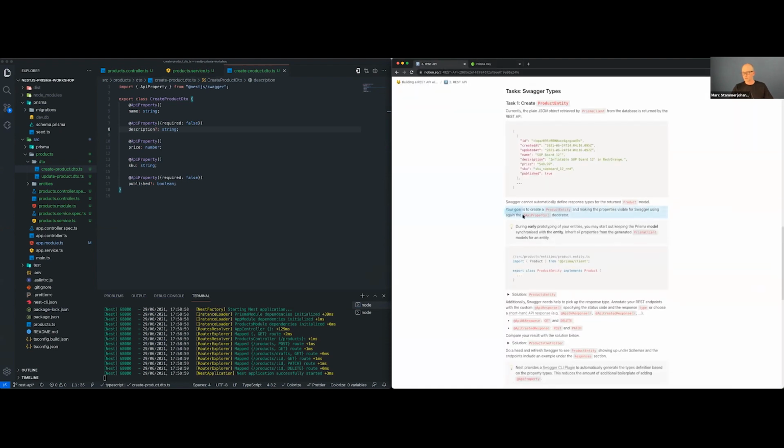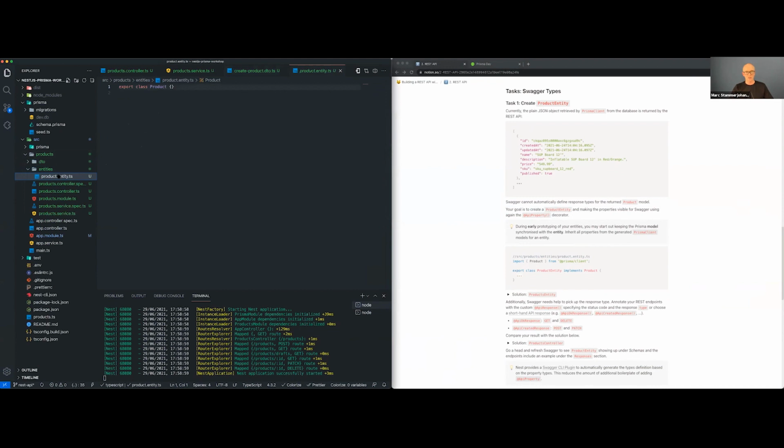So the first part of this task is to create a product entity and make the properties visible for Swagger, again using the API property decorator. We can just go into the products directory, and there's an entity folder. I'm just going to change this to product entity.